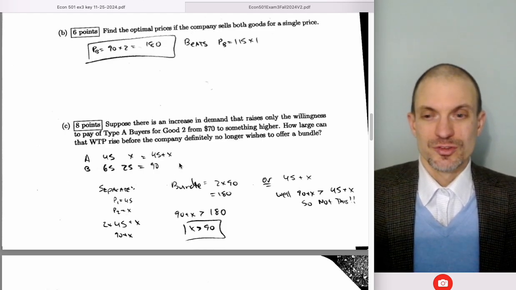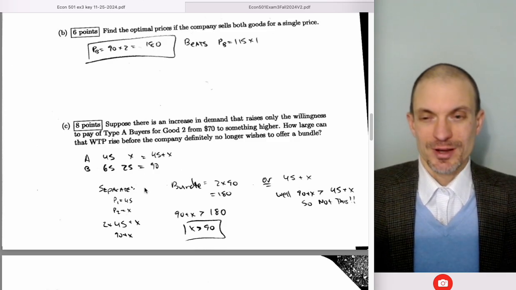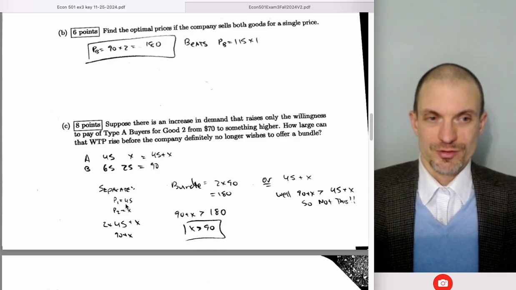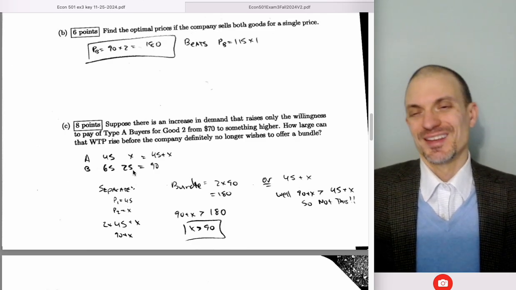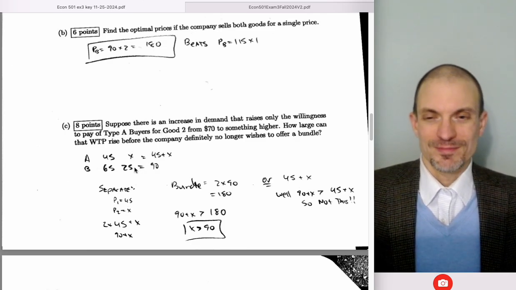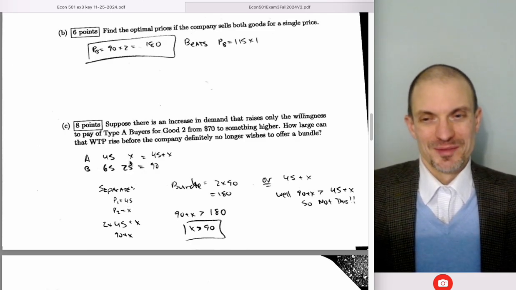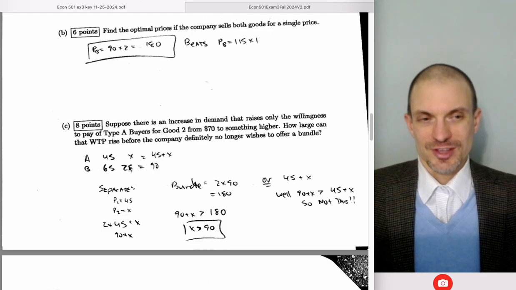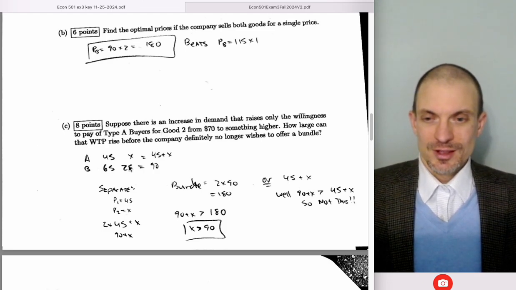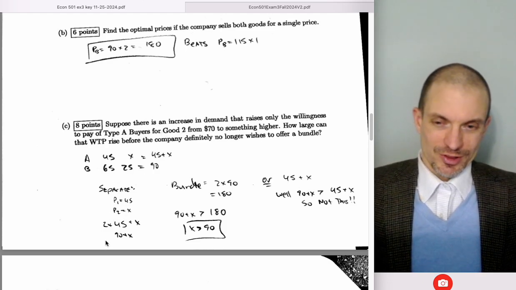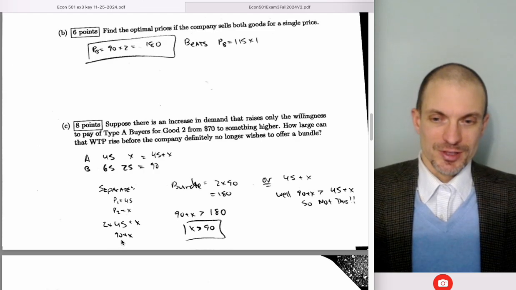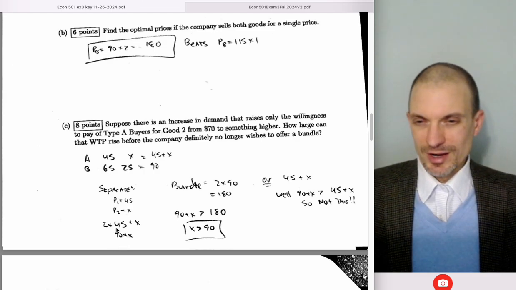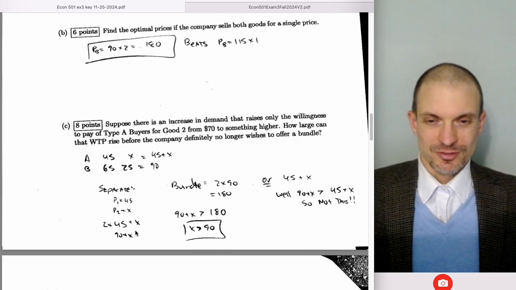All right, so if we price separately, what's going to happen? I'll set the price of good 1 at 45, and I'll set the price of good 2 at X, so long as X was, that's a separate question actually, but we need X to be sufficiently bigger than 25. It's got to be bigger than 50. All right. So anyway, let's set that aside. If we're pricing separately, our revenues are going to be 90 plus X basically.